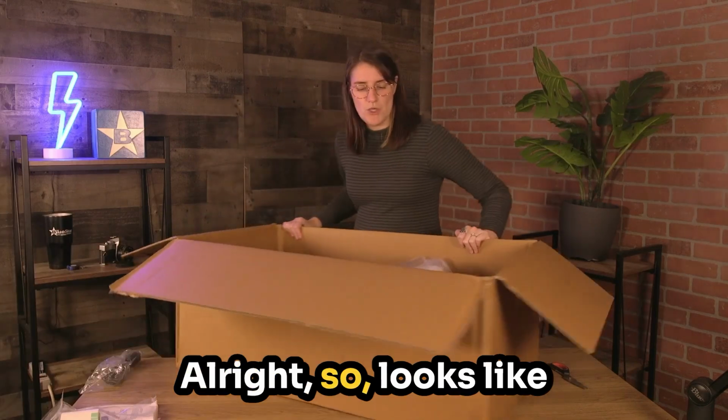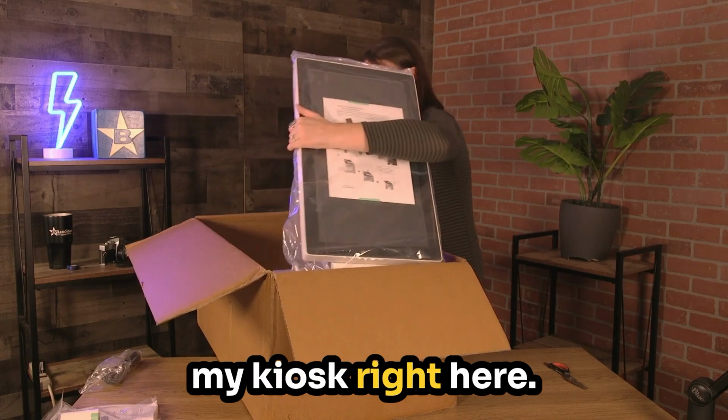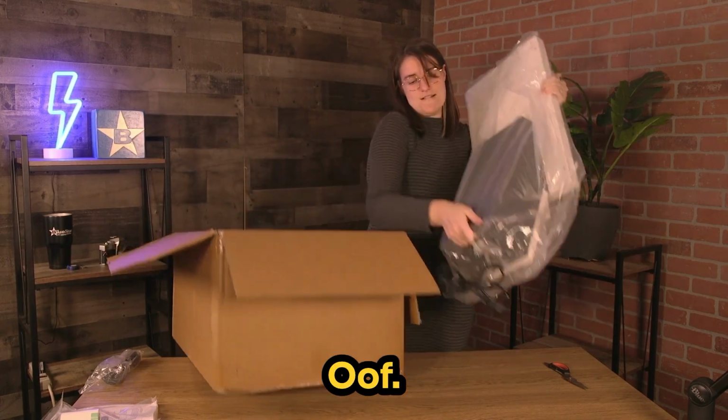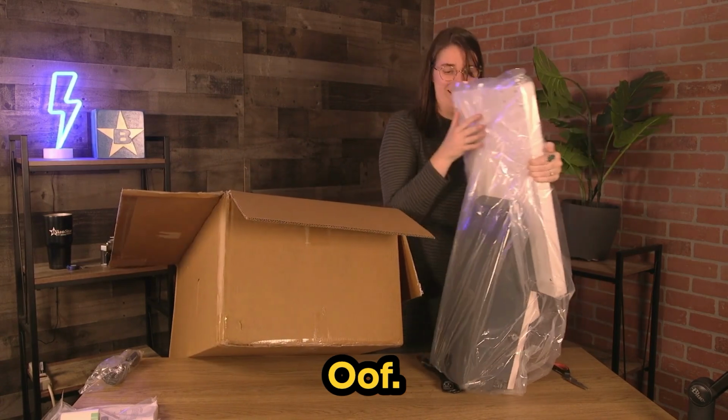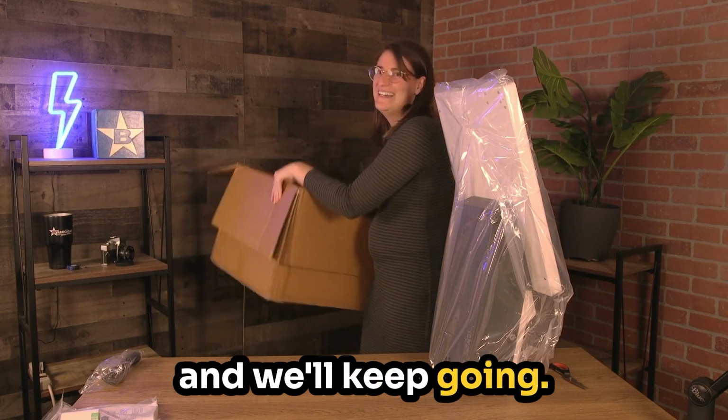All right, so looks like I've got the rest of my kiosk right here. All right, let me clear this all away and we'll keep going.